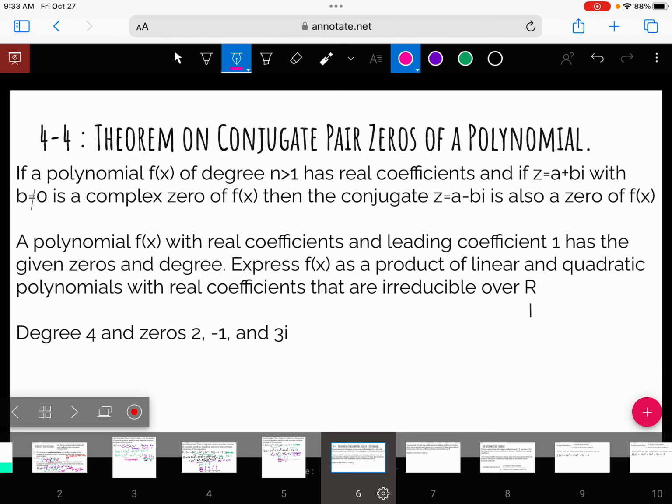But we are going to take the first thing in 4-4. That was the end of 4-3. And this is another definition that's super duper wordy, but is actually something we've already talked about. It's just got a fancy schmancy name: the conjugate pair zeros of a polynomial. This is 4.4. So this is the first start of 4.4. 100%, this is stuff we've done before.